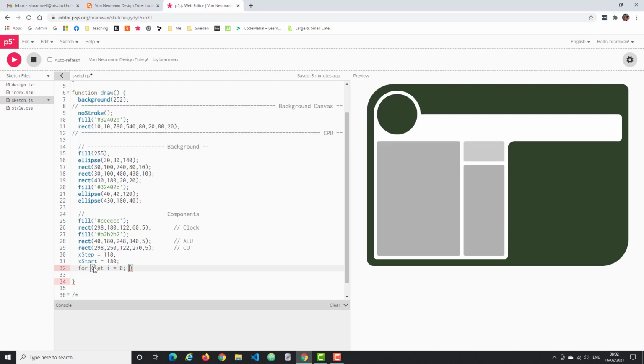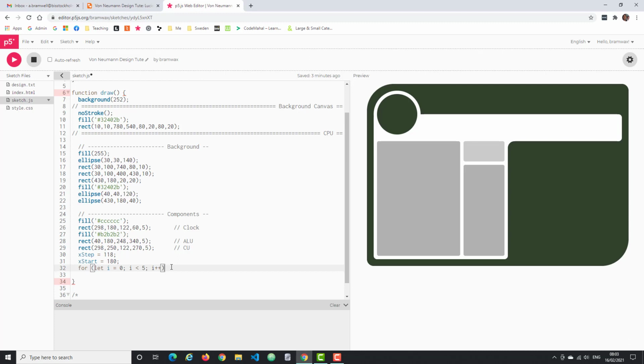So that just sets it to 0. So i will be set to 0 initially, and it will run while i is less than 5, which means that i will increase up to 5 and stop. And then I need to tell it how much to increase i by each time it repeats. i++. So all that simply means is increase by 1.